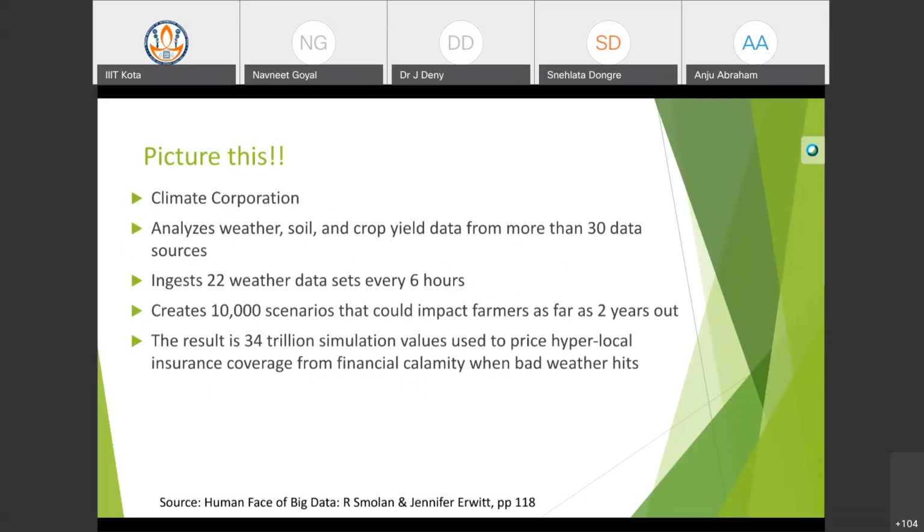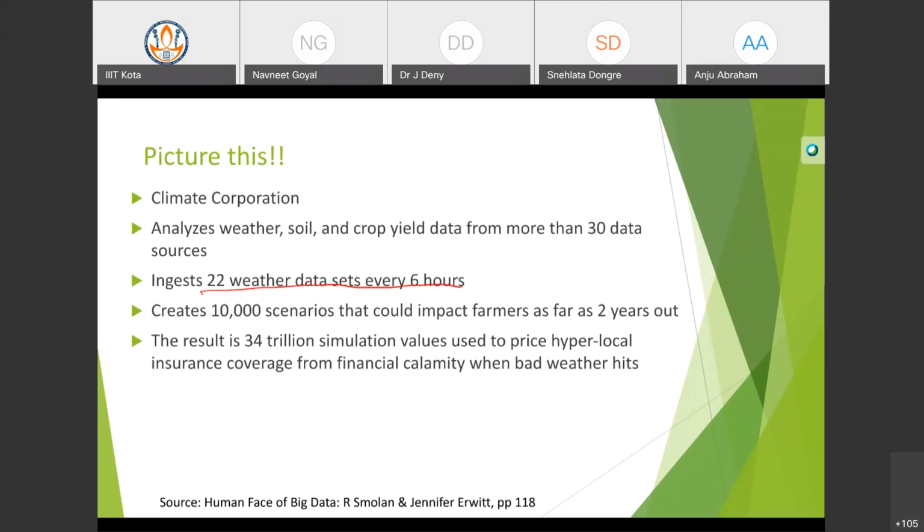So this is again about Climate Corporation. They analyze weather, soil, and crop yield data from more than 30 data sources, ingest 22 weather data sets every 6 hours, and create 10,000 scenarios that could impact farmers as far as 2 years down the line.